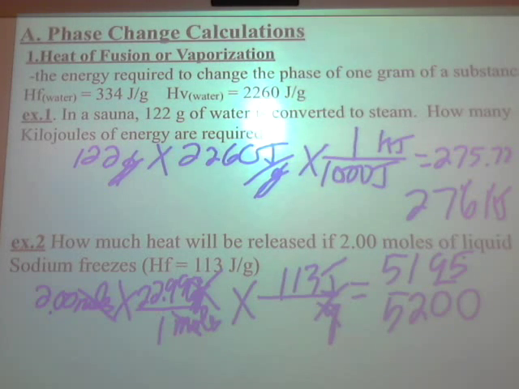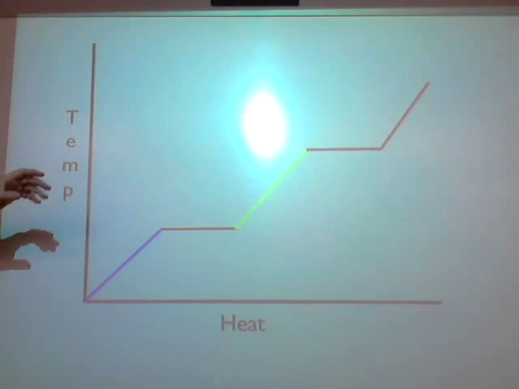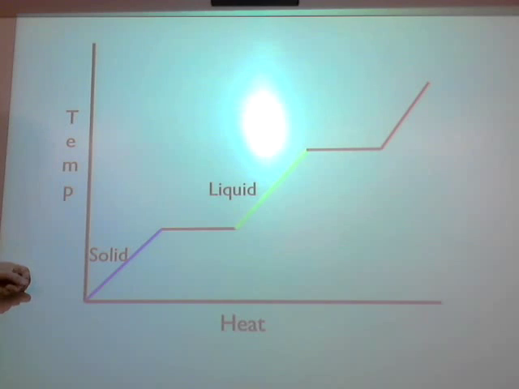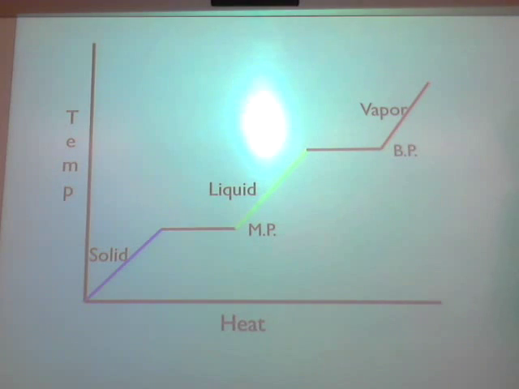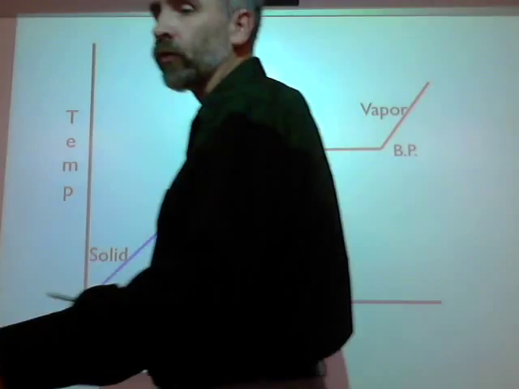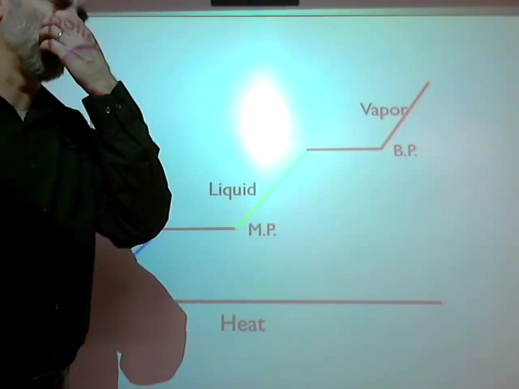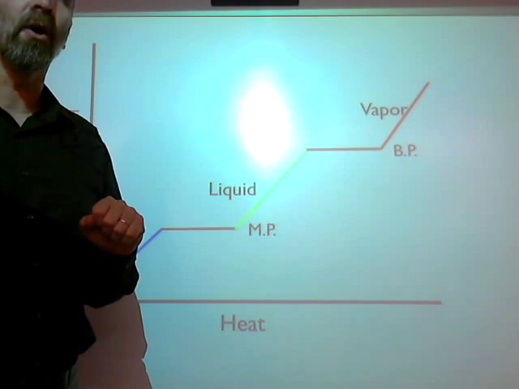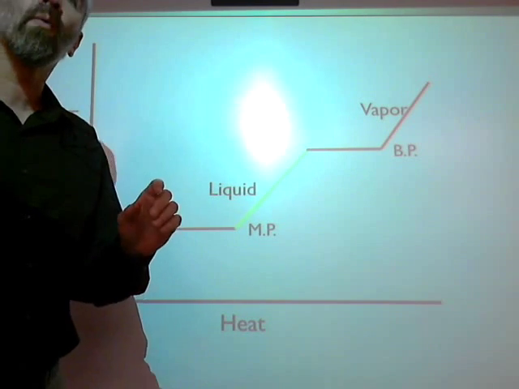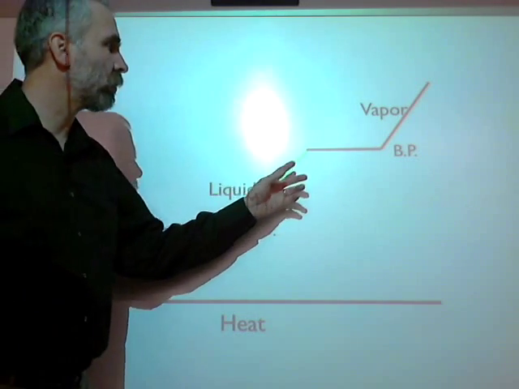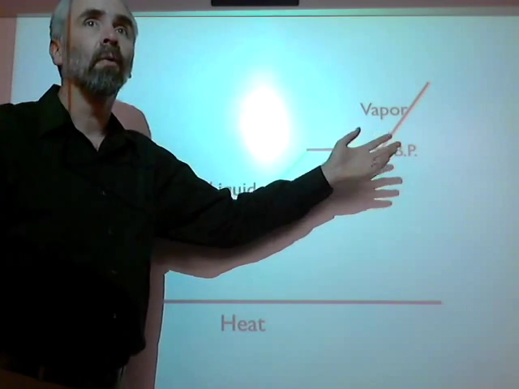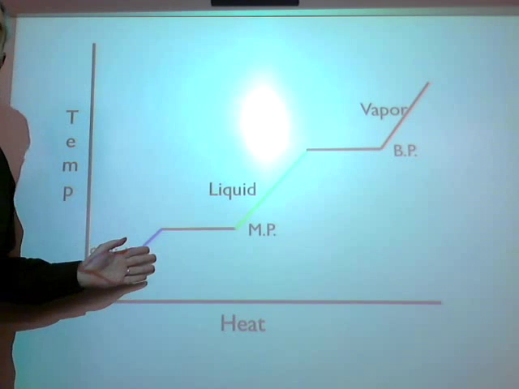Fun times. Now, that is only what's happening at these points right here. It's only how you do the calculations at these points, melting and boiling points. What you just learned yesterday, and this is where it really got to me in the other class today, because I realized, what formula am I going to have to use to be able to do calculations of energy changes here? Well, here I've got temperature changes, don't I?